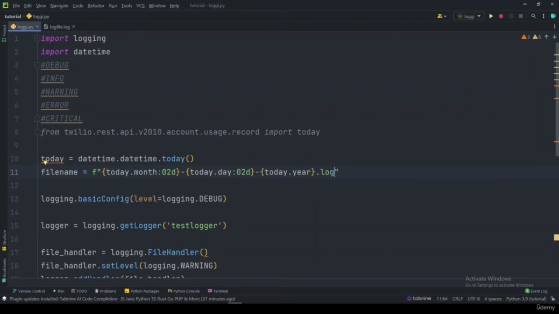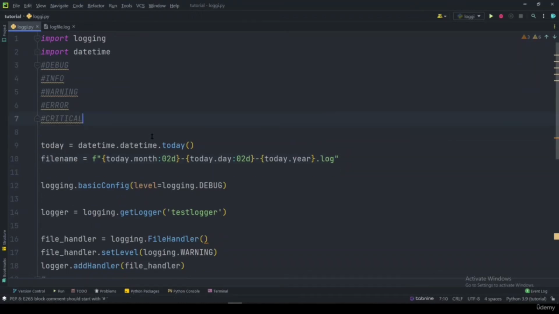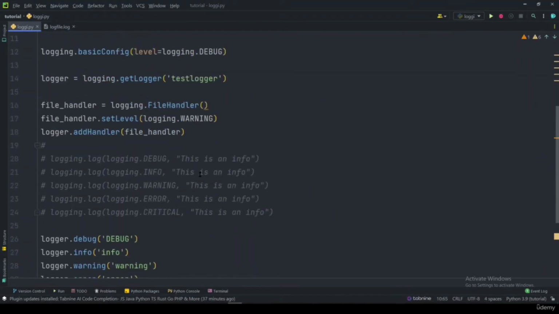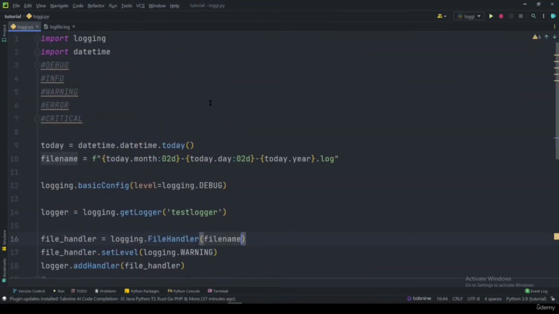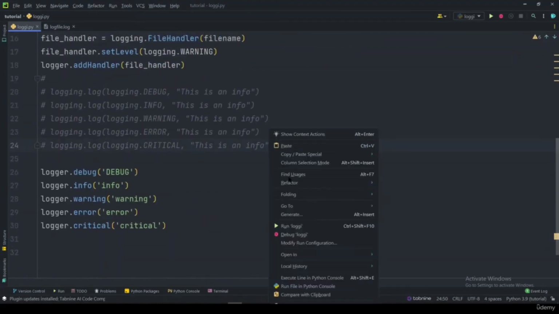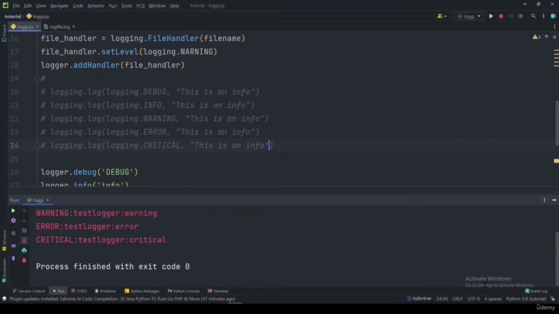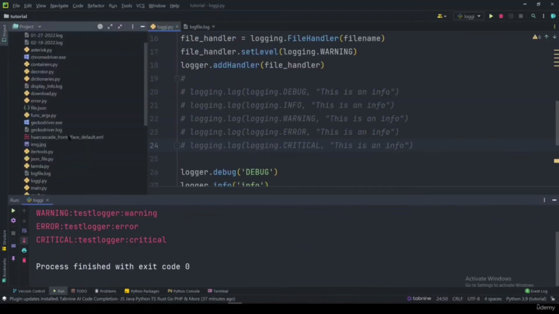And we have something unwanted imported here, we don't need this. Okay, so now that's over. Now we need to pass this file name inside the file handler. We have to say file name. That should be enough. If we rerun the program, we'll have a new file with today's date.